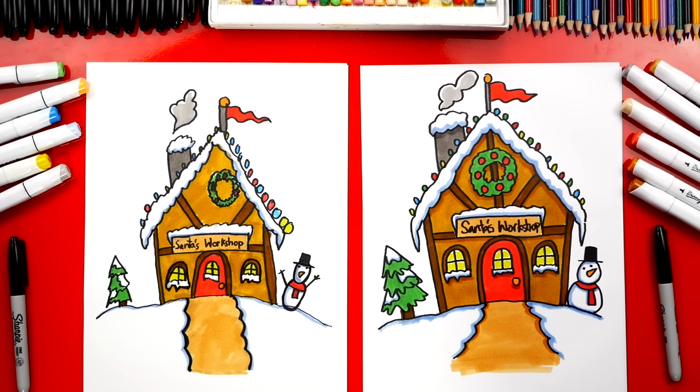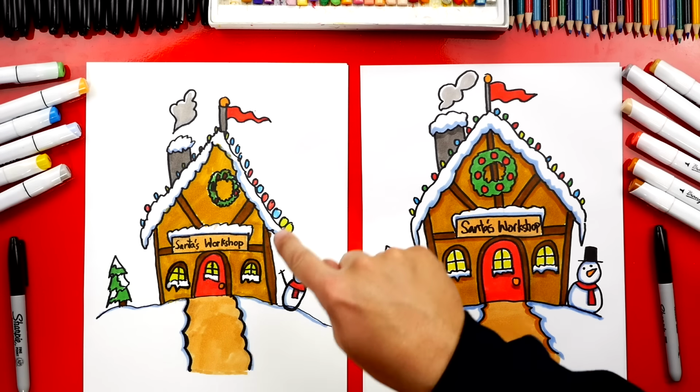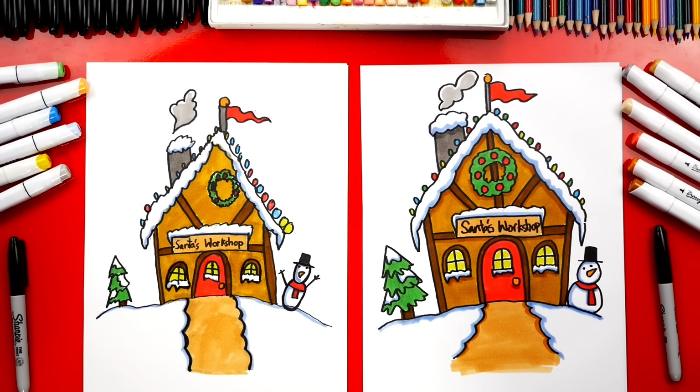Now you guys could add even more details to your drawings to make it look even cooler, like more snowmen or even more Christmas trees. What else could they add? Santa. Oh, that would be really cool. Maybe he is doing a snow angel over here in the snow.